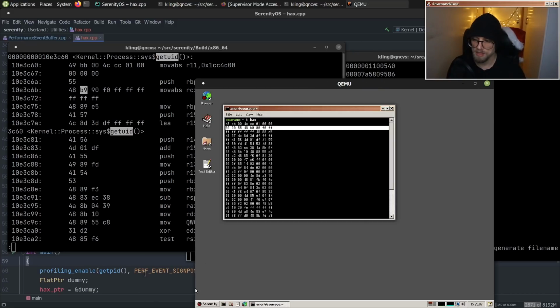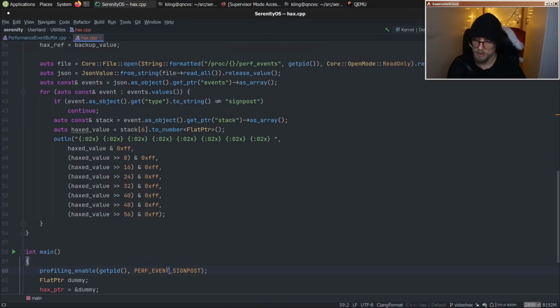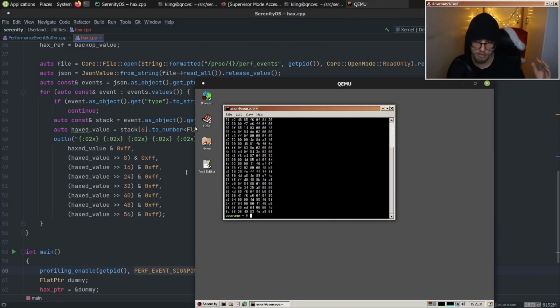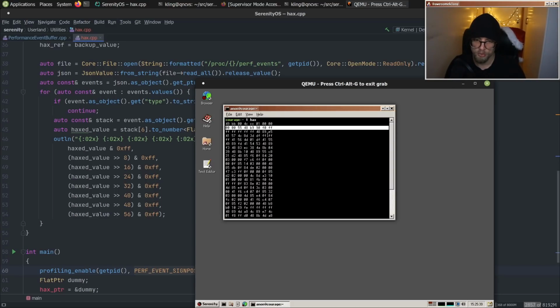So what have we done here? We have massaged the user space stack so that one of the stack frames, the stack frame that called us, actually looks like it is a stack pointer inside of the kernel. And when the perf event syscall tries to capture the stack that called the perf event generator, it just happily walks the stack and reads that kernel address, like thinking it's just another stack pointer.